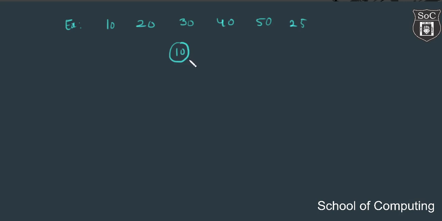Only one node, so there is no question of imbalance. Then 20 gets added. What is the height at 20? Leaf node, it is 0. And here it is left minus right. Left side nothing I have, 0 minus 1, it is -1. So when two elements 10 and 20 are inserted, there is no imbalance, this is fine.